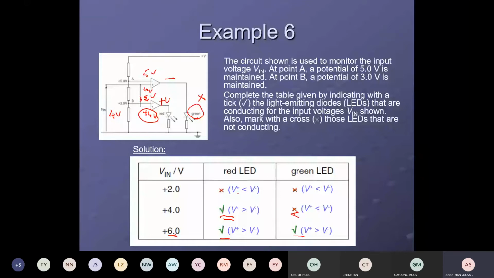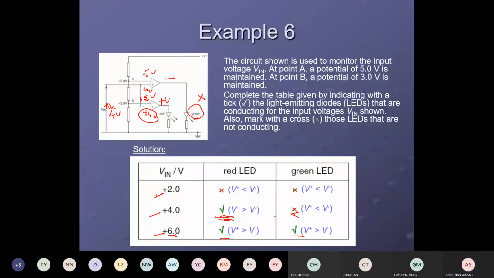This circuit can be used for a fire alarm. The 2 volt, 4 volt, 6 volt is created by a sensor. In this case, the thermistor is used in a potential divider technique, so the thermistor gives the voltage input into the op-amp. If the first red light is on, it means a fire is occurring. 6 volt means maybe both on, maybe the fire is getting bigger. We can use the sensors.